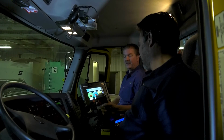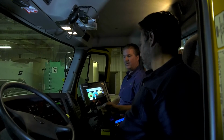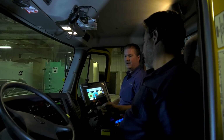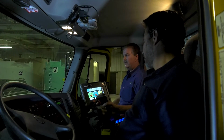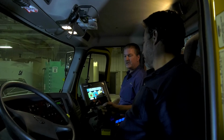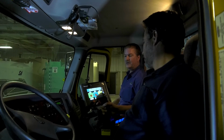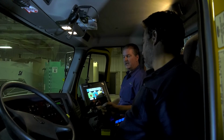So Pierce and I are going to fine-tune the calibration process for the joystick controller. You definitely want somebody outside for safety as a spotter to help watch all the different plow blades and functions. And we're going to get going on how to fine-tune and how sensitive you want each plow blade to react.